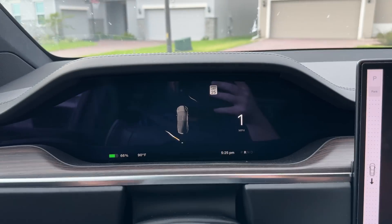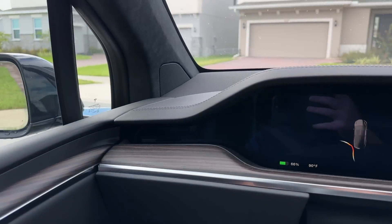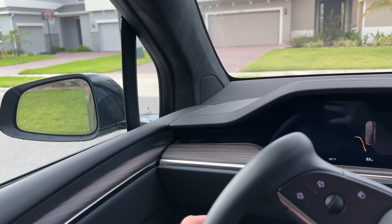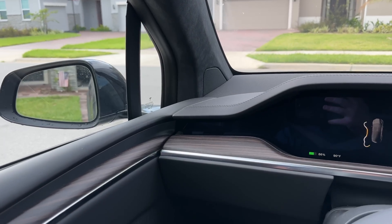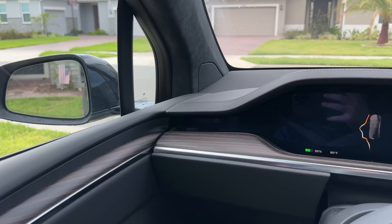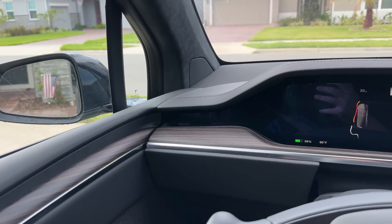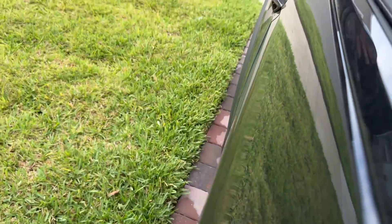The car I'm sitting in right now — this $100,000 Model X that I bought on March 31st of this year — just recently got vision-assisted park assist turned on. That means the car is finally starting to try to figure out how far it is from everything, and it's terrible. Many people have shared videos of their cars using vision-only for park assist, and it's equally bad. I'm not knocking it for being bad; I'm knocking it for having been rolled out without being ready.